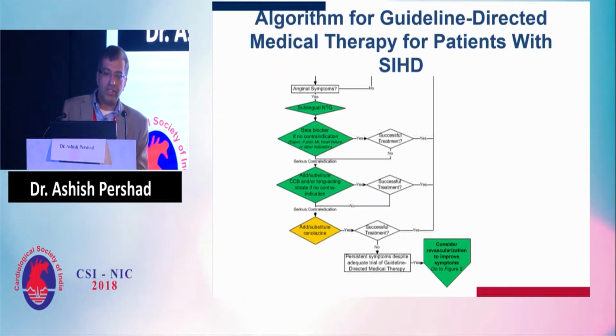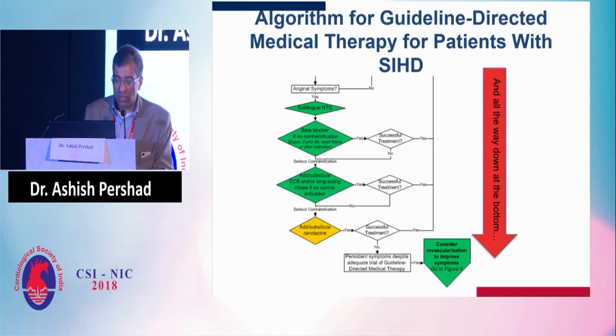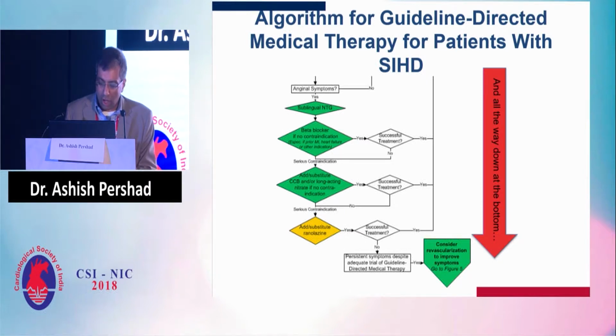So what's the algorithm? The problem is, because we've had this apathy towards treating CAD for multiple reasons, a lot of the time people just end up getting treated with optimal medical therapy, and then put on several drugs, and the revascularization consideration is considered all the way down at the bottom. And most of the time, by the time the patients get to us, they've already been miserable for a long time on multiple drugs and not quite feeling well. So obviously this was the impetus.